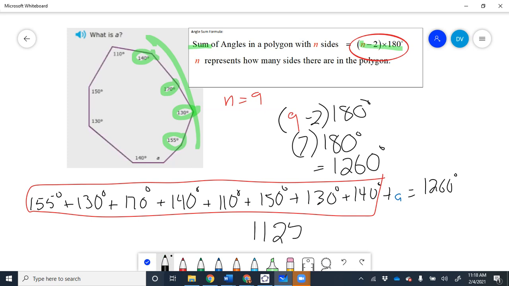I think we should get one, one, two, five. Let me just check. And then plus A. I don't think we can get 1260 until we, oops. I'm going to add them again: 155 plus 130 plus 170 plus 140 plus 150 plus, okay. It's not a big deal. So, yeah, you really couldn't get it. So now go ahead and write that down, what I have on the bottom here.